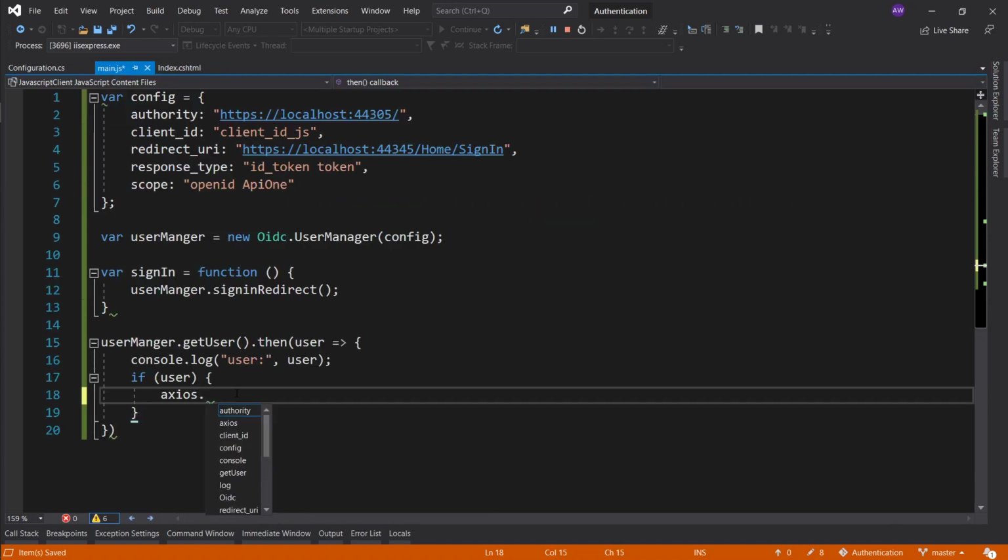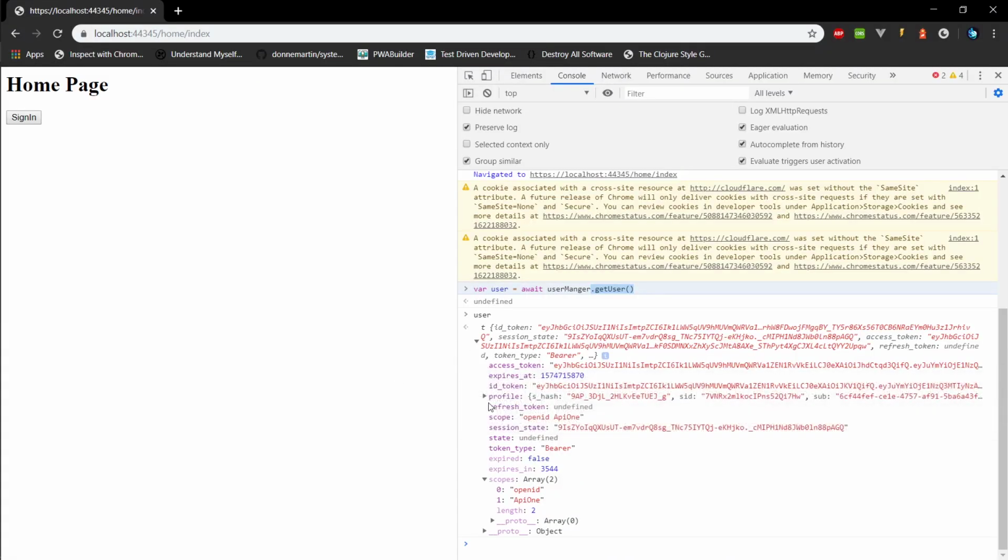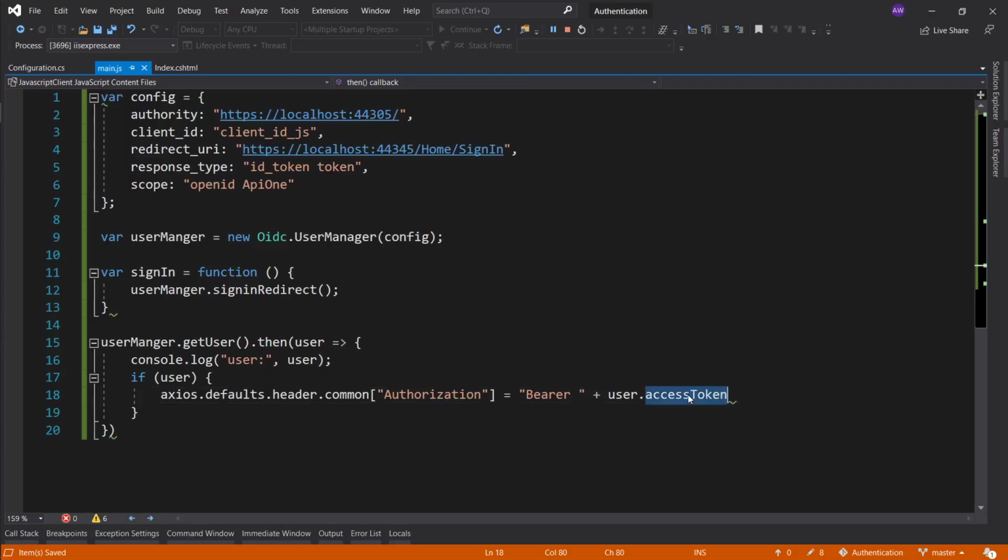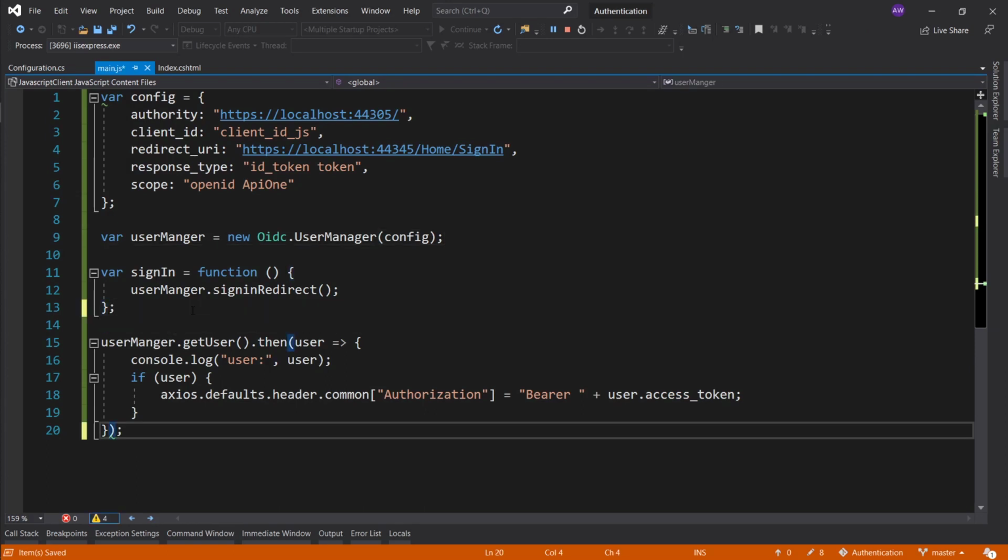And what we can do is go ahead and grab defaults header and set it to a new string. And actually, I'm putting it in the wrong place here almost. We want to go to common, grab the authorization header and set it to bearer and input the access token here. So user access token, I think it was. I don't know if we still have access. We do, and it's going to be access underscore token. So just like that.